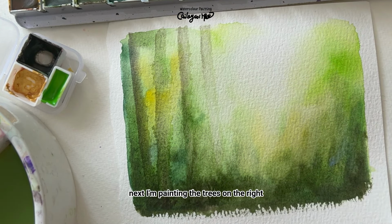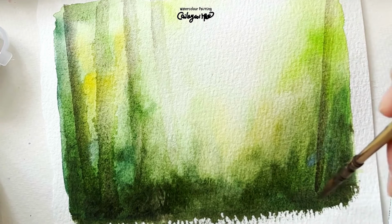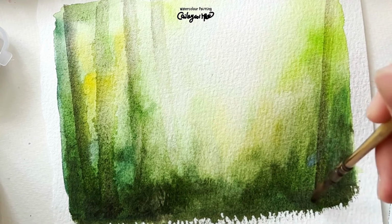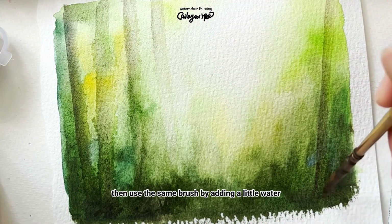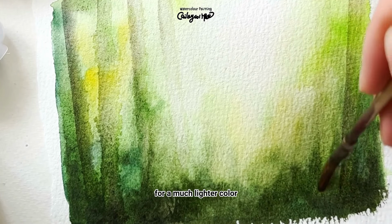Next, I'm painting the trees on the right. I start from the far right, painting a little dark tree. Then use the same brush, but adding a little water for the second tree for a much lighter color.